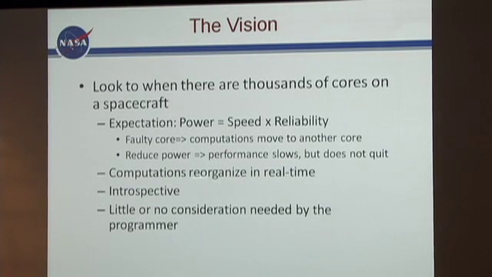So that means that computations will need to reorganize in real time, that there's a degree of introspection involved, that the system has to decide just which programs it's going to make more reliable, and I'll talk about what that means. And we really want to make things so that there's really little or no consideration needed by the programmer.